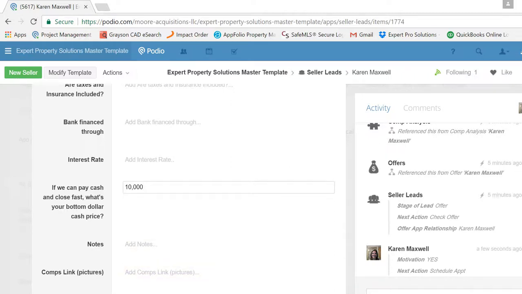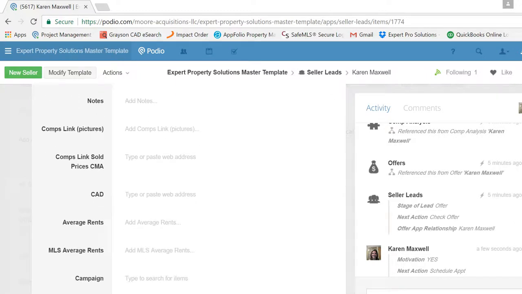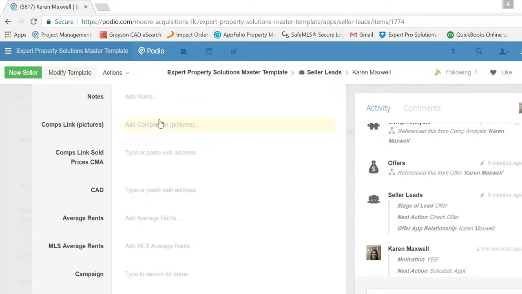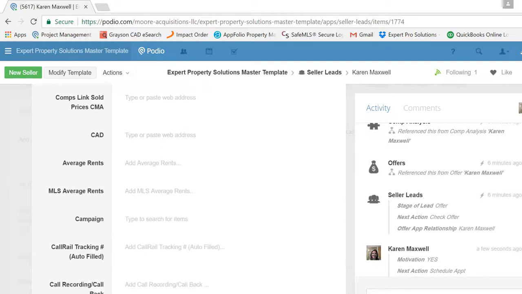Okay, and then once our assistant pulls the comps, he will post a link to the pictures, which is what they have on the MLS, and then he'll also post the CMA of the actual sold prices. For our MLS, our CMA doesn't have the pictures, and our links where the pictures are don't have the actual sold prices. So we have to have 2 separate links for that, but not every MLS is the same. Then he posts a link to the CAD, which ours is only good for about a month. If it's been past a month, it usually won't work anymore, but we have it initially if we need it.